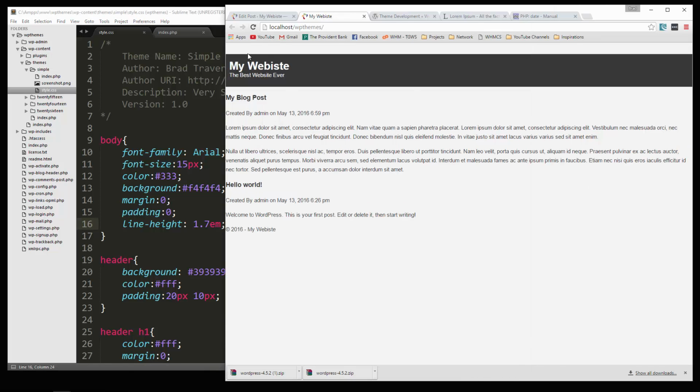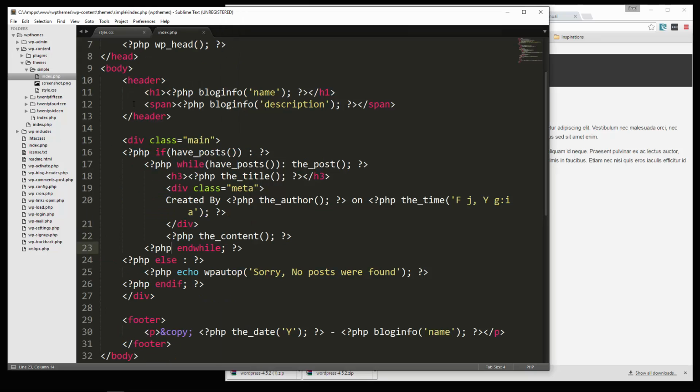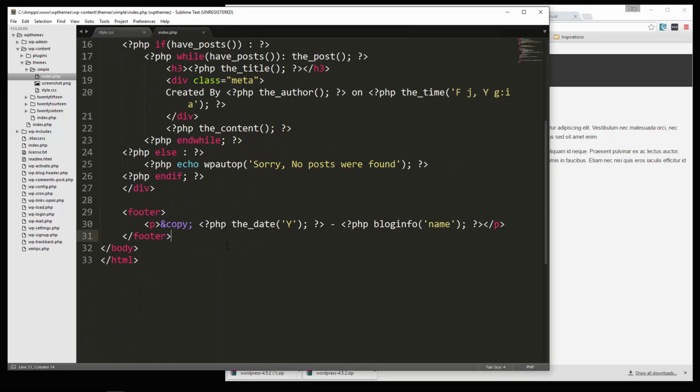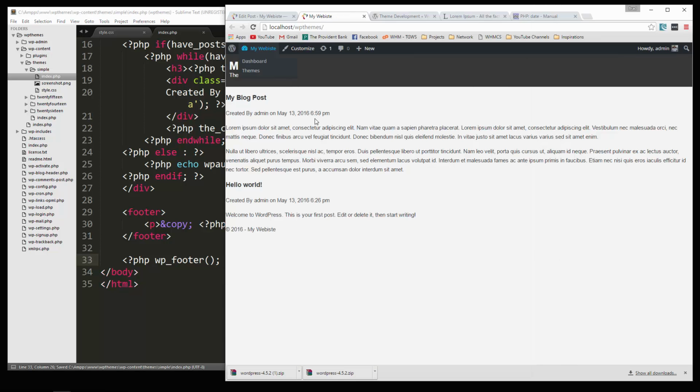Now the reason you see this space up here is because we're logged in as an admin, so even on the front end it knows that, and it's trying to display the admin bar. It's not displaying because we don't have the special function for it. So let's go to index.php, and right before the ending body tag, we're going to say PHP wp_footer. If we save that and reload, now you can see that we have the admin bar.